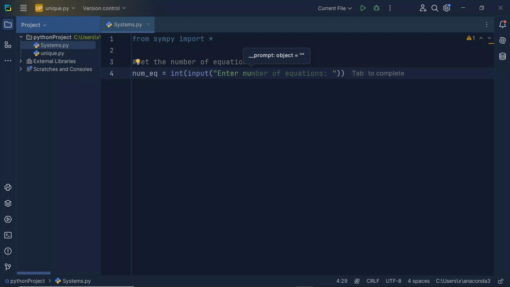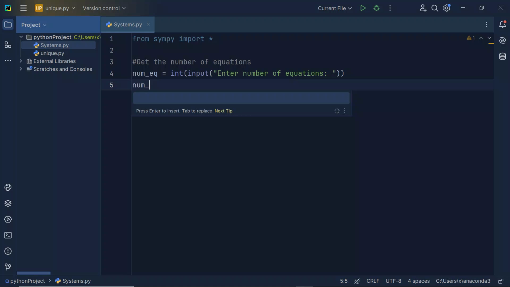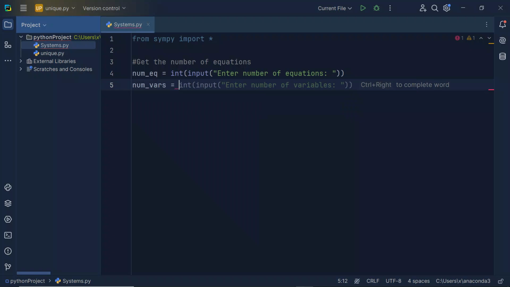Luckily for me, PyCharm will provide all these and then I'll just type it. We want to give the opportunity for the user to tell us how many equations we are solving. In this case, for all the examples I wanted to solve, there are only 3 equations in both. And then number of variables. I want the user to also tell us. Like I said, PyCharm will provide all these things, so I just hit tab and then it added.